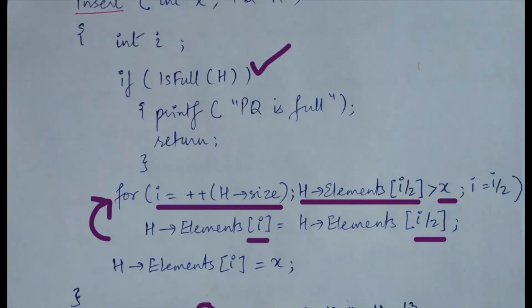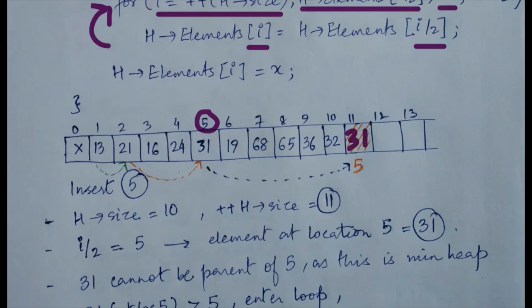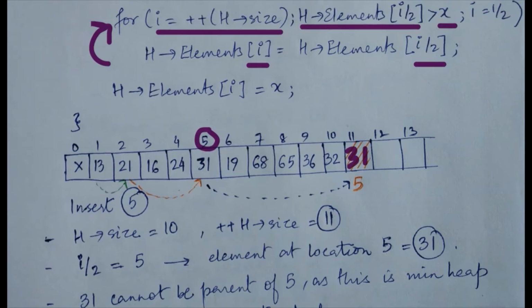Okay, so what is the parent of 21? It was 31, it was 21. So again, I'll compare, I'll find it is less, 5 is less than 21. I'm not comparing 31 with 21. I'm comparing 5 with 21. It is less, so 21 will be copied in. 21 is at location 5 by 2, which is 2. So 5 by 2 is actually 2.5. We take the floor of that.